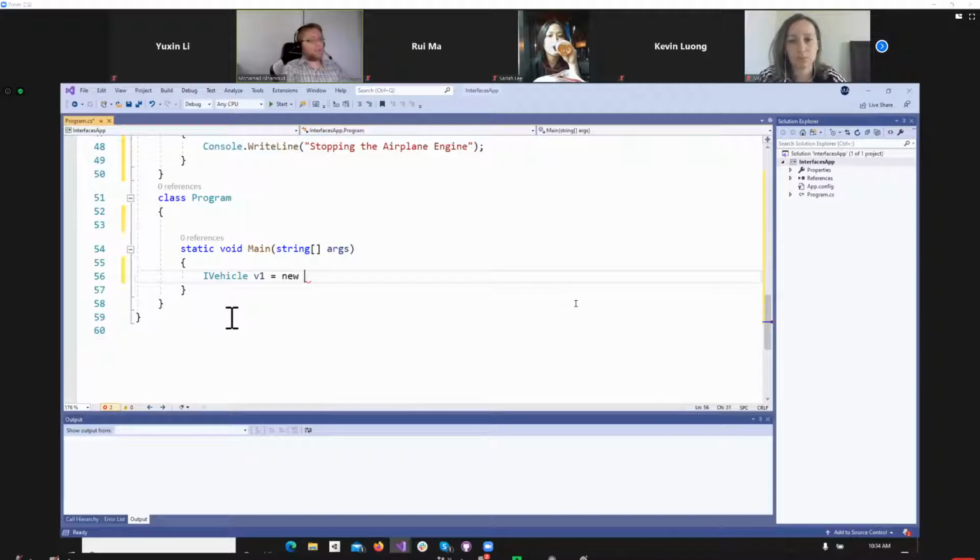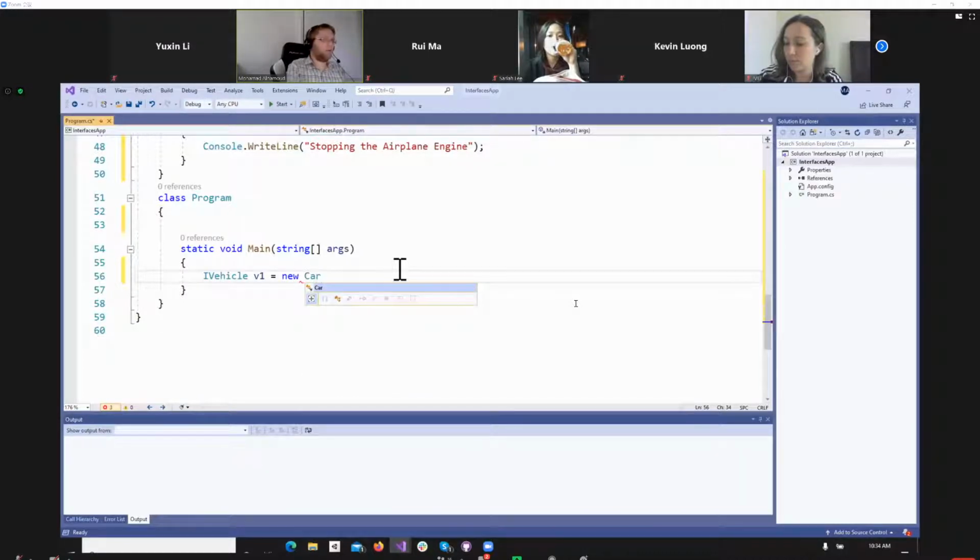Of course, here you can't say equals new iVehicle because you can't create an object from an interface. The actual object should be part of one of the classes that implement that interface. So here it can be either new car or new airplane.